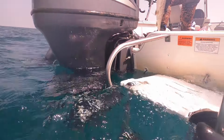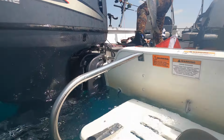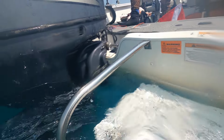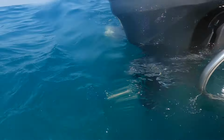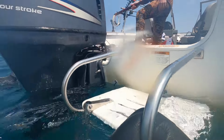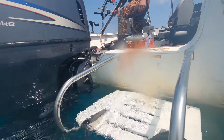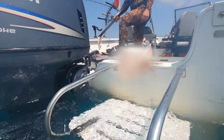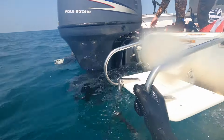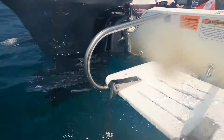So, should have probably done that first thing in the morning, huh? Oh, he's got those weird little bumps now. What's that? The guy at Wellman told us that they get tumors on them. And the ones we had were a little bigger than that, but he was guessing they're like 15, 20-year-old fish. Old. He says it's normal. Okay. Cool. Yeah, you wanna get in? Yeah, okay, let me get out here.